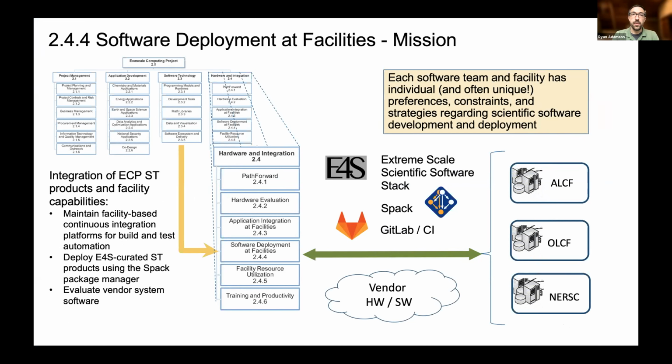So the first couple of years of work with ECP, we were working on helping Mike and ST and Sameer Shende develop what a real software portfolio would look like, right? If we create this software stack, how can we deploy it to facilities in a way that meets everyone's needs? And as we were discussing these things a couple of years ago, it really did seem like Spack was the right tool for the job. That's kind of why we're organizing around that, and we're using GitLab CI as well for the automation of a lot of these pieces.